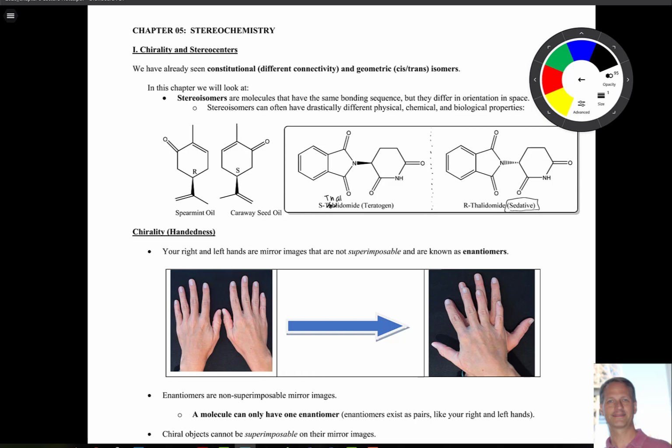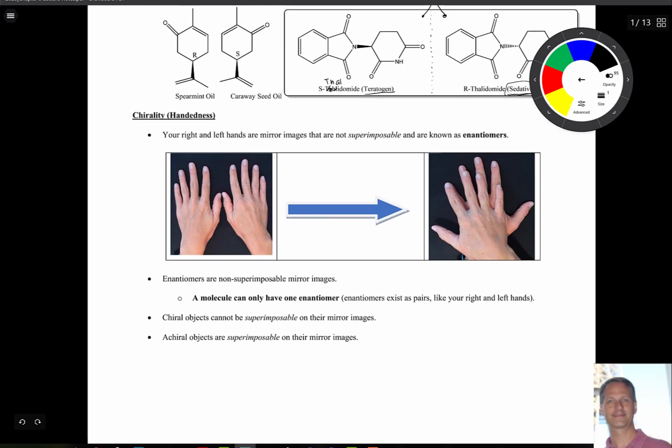The other version of this, the mirror image version, is a teratogen, which causes mutations in the development of the fetus in the uterus. So children were born that were exposed to this that had malformed limbs. So thalidomide is not something that we can just take by itself. We have to separate out these two and take the thing that's bad out so that the thing that we want is left and that it's safe to use.